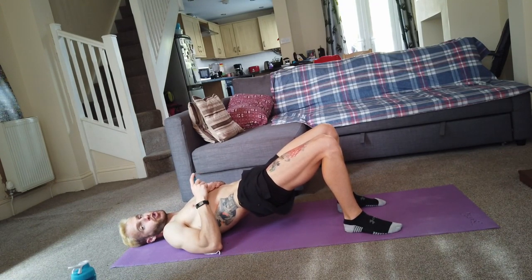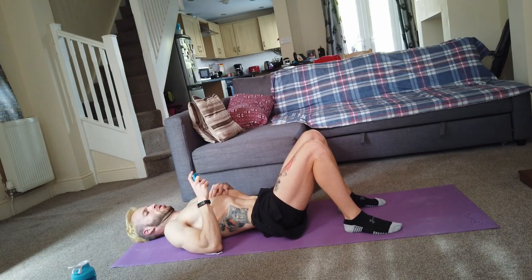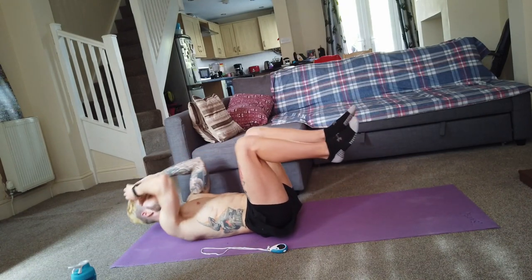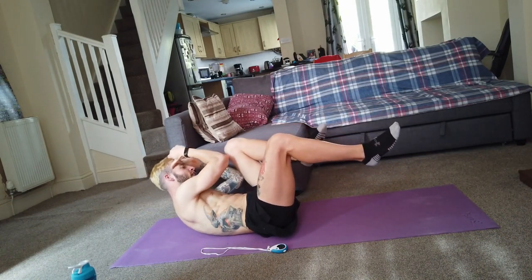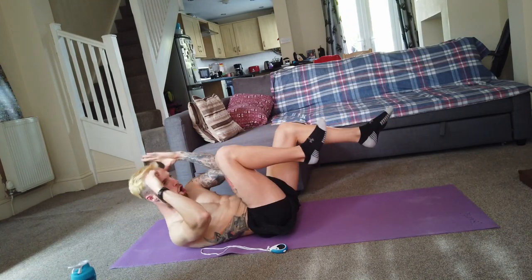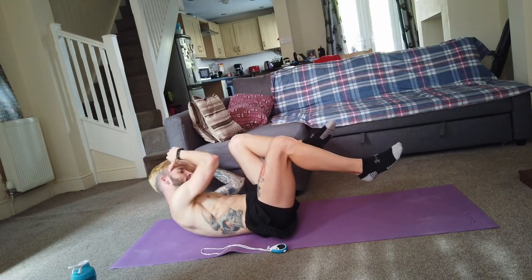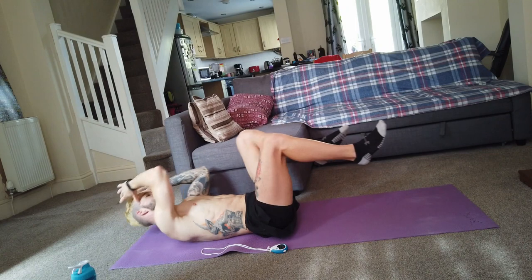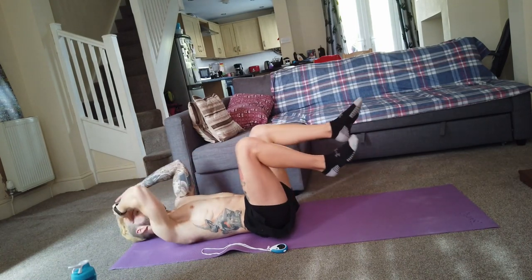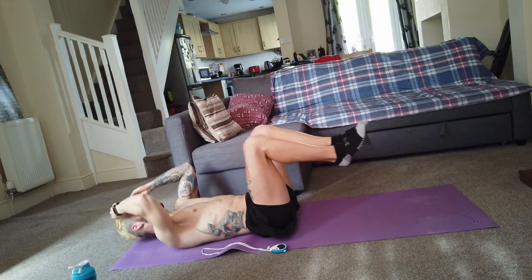We're gonna do elbows to knees next. Okay. Elbows to knees, slow. Right and left, upper, lower, obliques. This one works on everything. Upper, lower, obliques. Slow reps, squeeze in your abs.